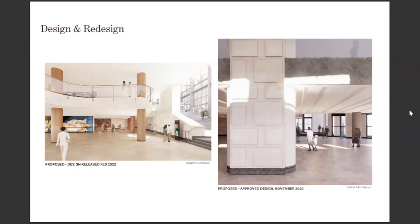So the right image shows one of the elongated new column enclosures in the area of the former bookstore. And that column cladding will be the same Pietra Serena, which is the stone used in the original, a Florentine sandstone, very commonly used in the Renaissance. While the fascia, which has never been exposed before at the slab edge, is being given a cleft finish in the same stone to look effectively like it's been cut through, so that you can read the action of it, so that there's ostensibly, and again, this is the architect's words, a dialogue on different ideas of rustication, literal rustication versus a mannerist rustication.